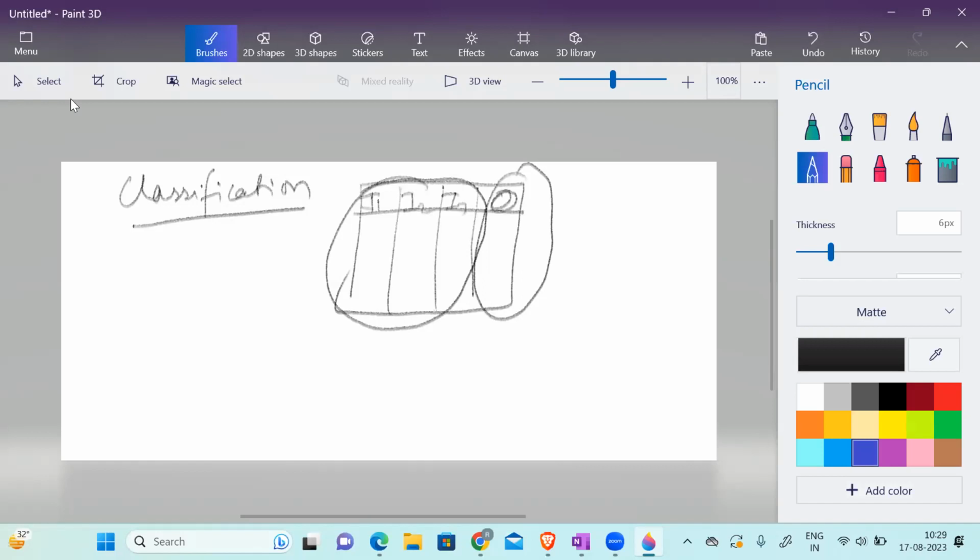Based on these inputs, you want to categorize the output into two or more classes. Maybe this is data on whether a person can have a heart attack or not. Based on their blood sample and heart-related parameters, the AI-based system wants to predict whether this person might get a heart attack or not.